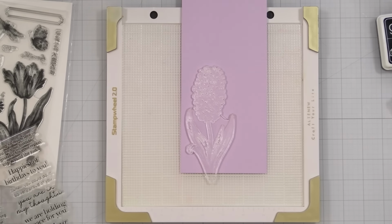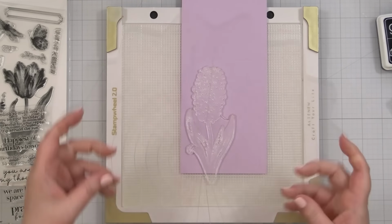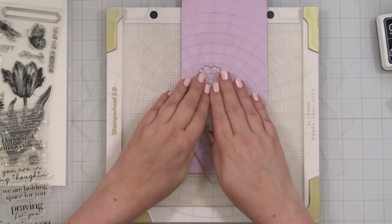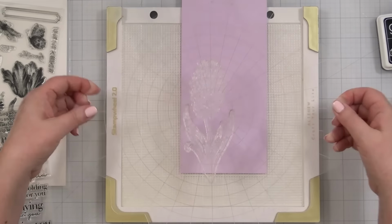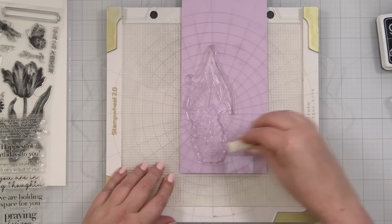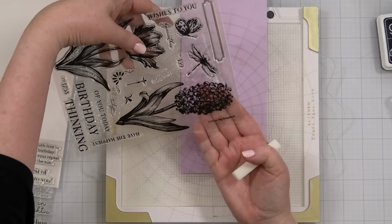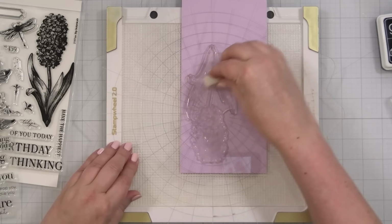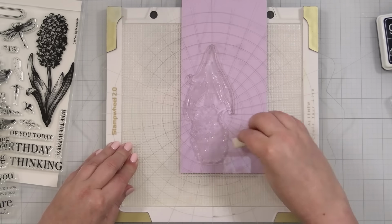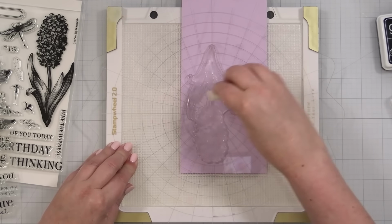Also wanted to show you a really quick card where you can use these as greetings without even having to worry about having dies. Here, I've got a full sheet of lavender cardstock, and I'm going to pick this up and again do a quick prime. This stamp set is called Big Botanicals from Simon Says Stamp. Kind of has a vintage vibe, but I think this is going to make such a pretty sympathy card. So even though these are great for the inside, they can also be used on the outside.